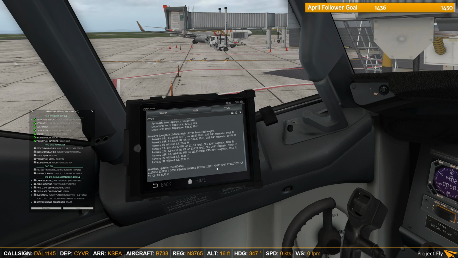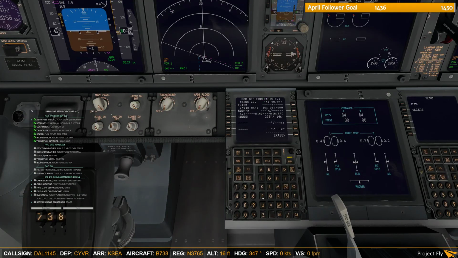Airports. Seattle is 03031. Come on. I'll figure it out one day. 30.31, like so. I'm going to execute that. It's coming up for me, so I don't know why it's not coming up for you. Fix is runway 16 left, radial 10, 4.5, 2.5. All right.